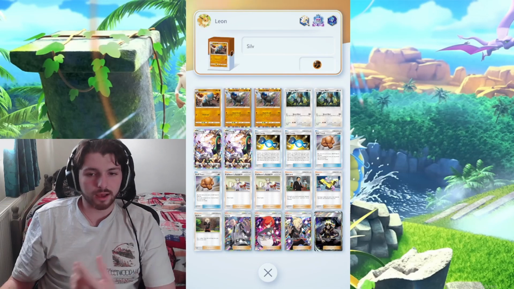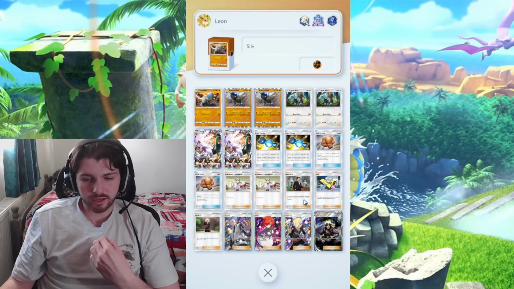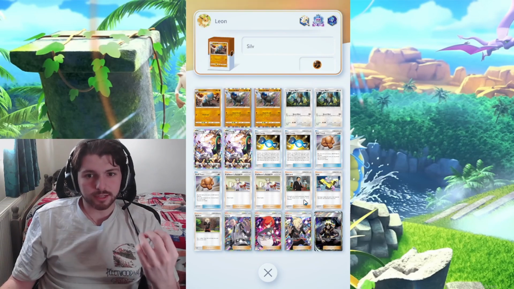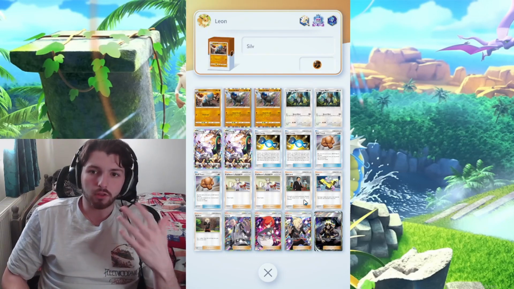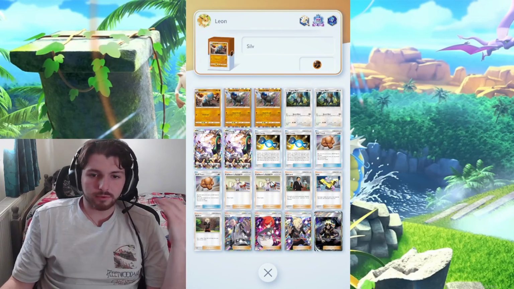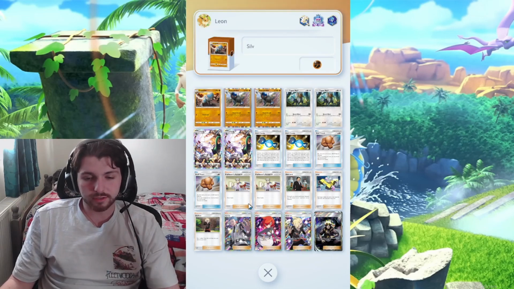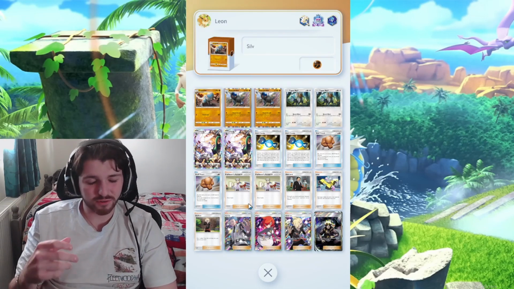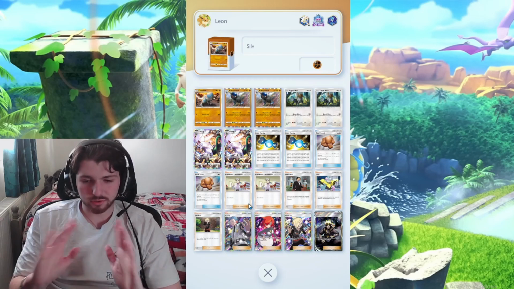What I have gone for in this list is a Giovanni, and I really like that Giovanni because I was encountering a lot of mirror matches with Silvally. It was really nice to have a Silvally set up, use Giovanni, and just one shot their Silvally instead of trading back and forth. It just felt really annoying when that happened, so I went for that Giovanni plus damage, great.